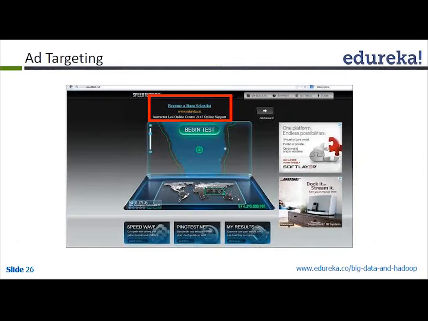And typically when we go to a new location, at least I would want to check the speed test, because I do a lot of deliveries. And nowadays we talk only via VoIP, we don't talk via calls. So we do speedtest.net, and over there also you see an Edureka ad coming in. This is ad targeting is what I'm trying to emphasize over here. So I emphasized three social media details.